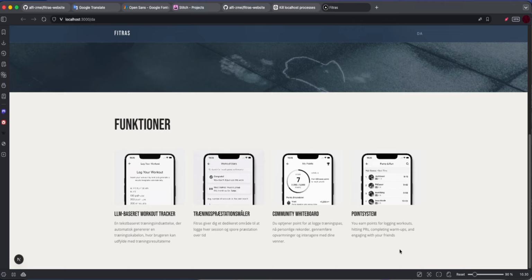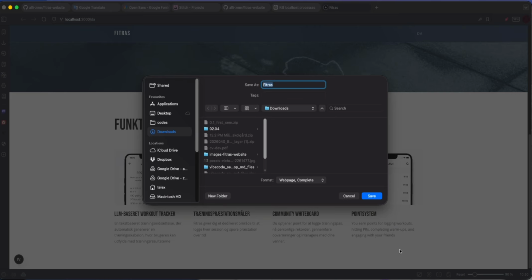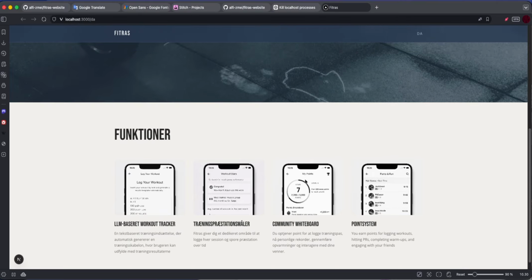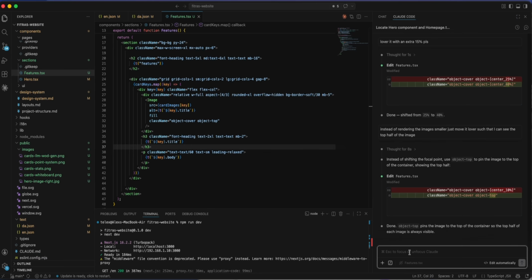Okay. Seems like it's doing it, but now I want the images perfect. It's looking better.